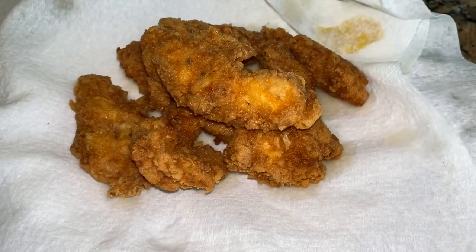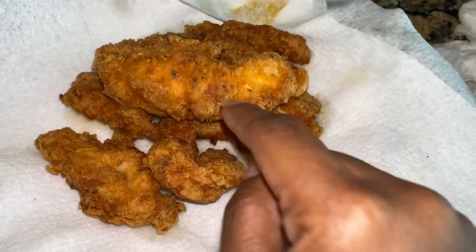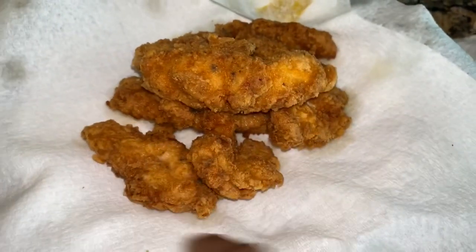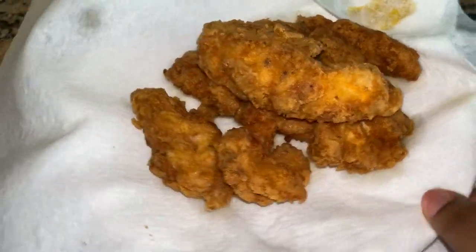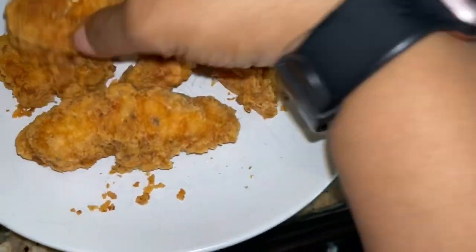Y'all, this is how the fried chicken came out. When I say it's crispy, y'all hear that crunch? Y'all, we may have something here. So yeah, guys, this is how the chicken came out. I'm so proud of it, y'all.